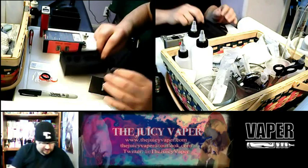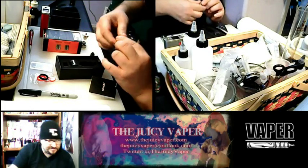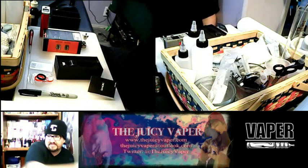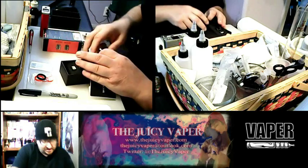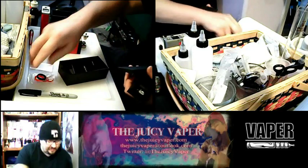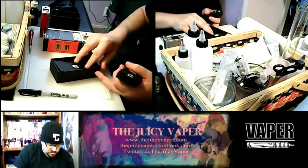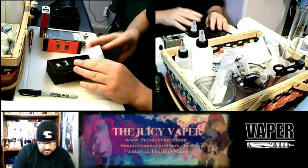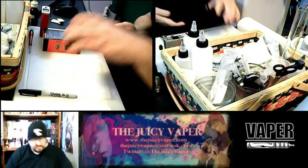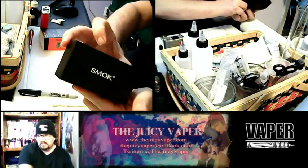Since we've got that open, I'm going to take a minute to put everything back in the box, because I'm a guy that if I don't do that, something will come up missing. Trust me. It would probably be like the drip tip that I got off. I would end up losing something. Alright, we're going to get everything back in there.